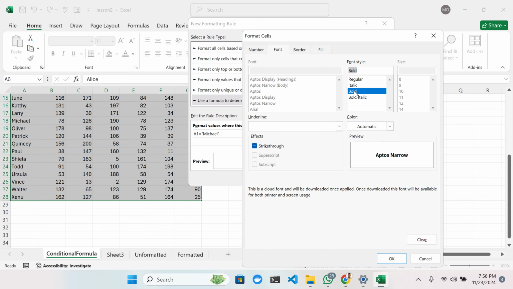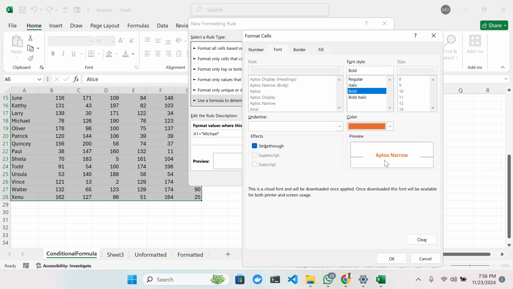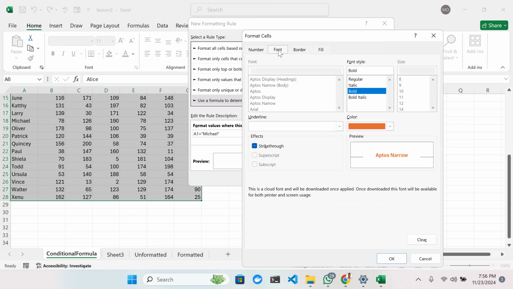make it bold. On fonts, we can choose our fonts, maybe fill it up with this. This is our font color. If that should be our font color, then we should have a different fill. We can fill with this, but if we are filling with that, that's not going to show. So you basically do exactly what we've been doing before. Format it however you want to format it.